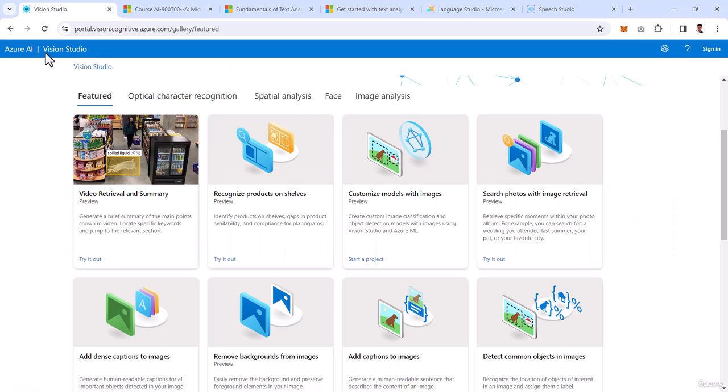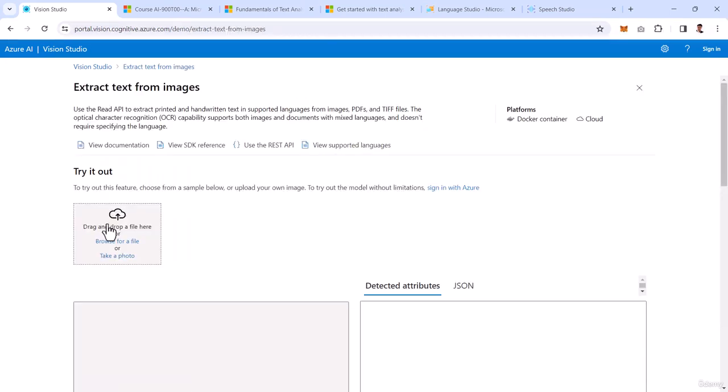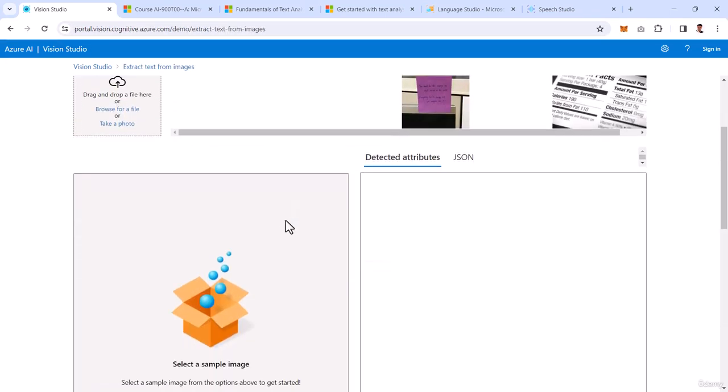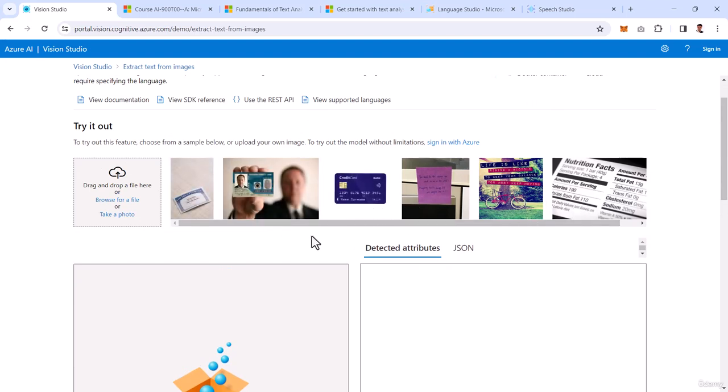This is my Azure AI Vision Studio, and let me try some OCR first. When I select optical character recognition, you can see extract text from images demos are available. I can click on try it out. It's going to show me some sample applications where I have some images. I can use those images and detect the text from them.